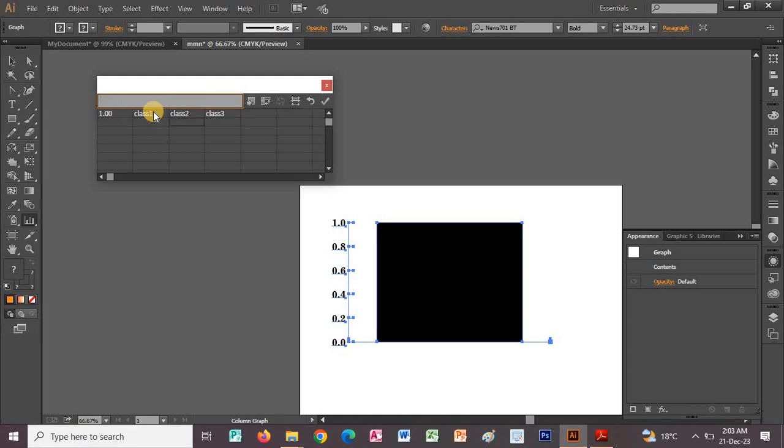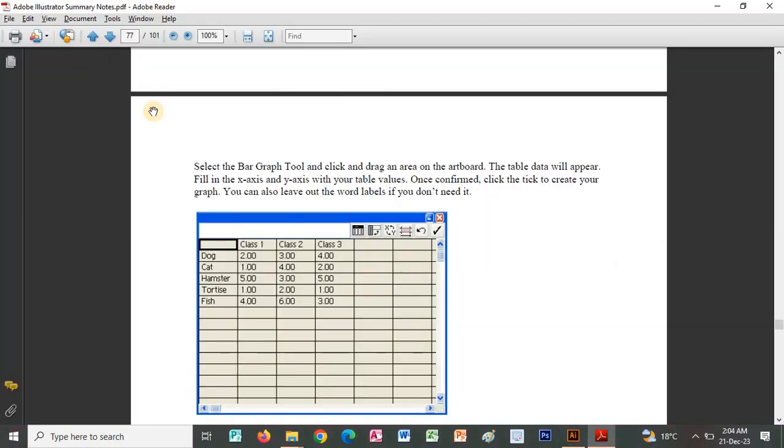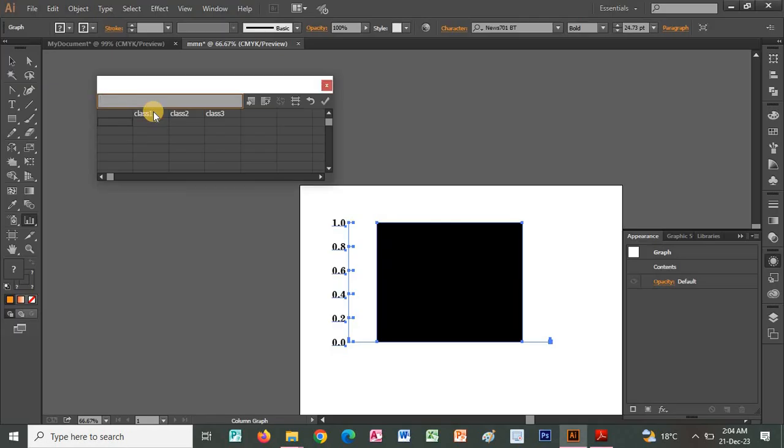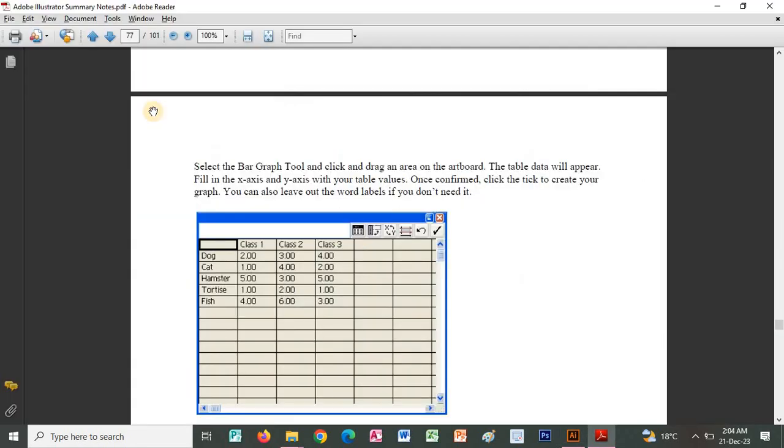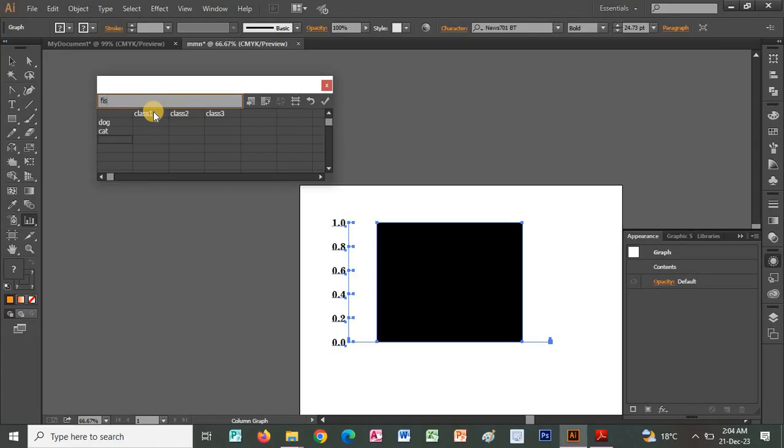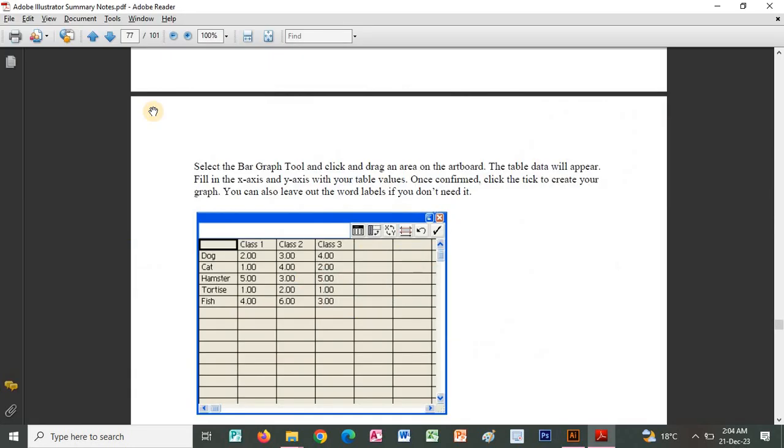Let me try this other one here. So remove that. So that is going to be dog, cat, tortoise, fish, write whatever you have in mind.